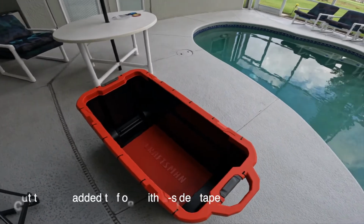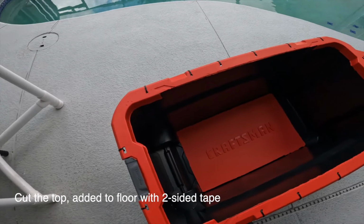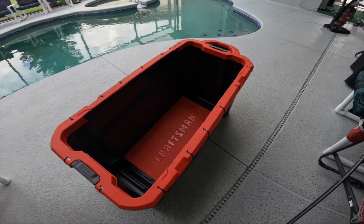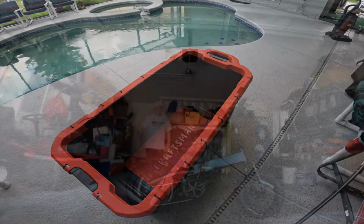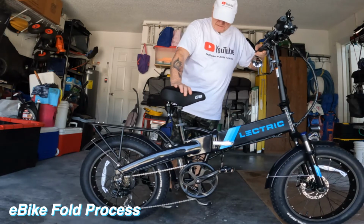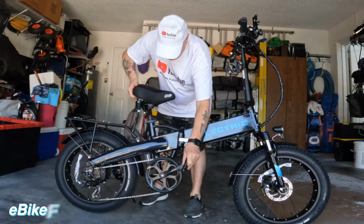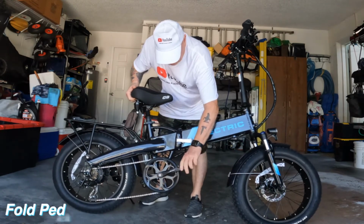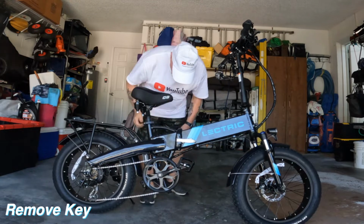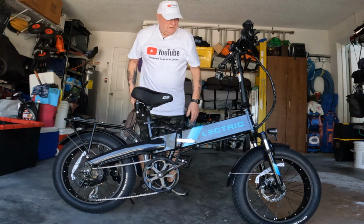All right, guys, you can see the project this far is all done, all wire tied, and we are good to go. Next step is going to be folding the bike up and putting it in the tote. All right, guys, we are going to fold this now. I have yet to do this, so this is going to be a new test thing for me. First thing you want to do is fold up your pedals, take your key out. Okay, got the pedals all in.